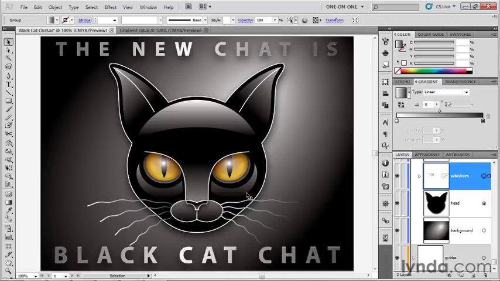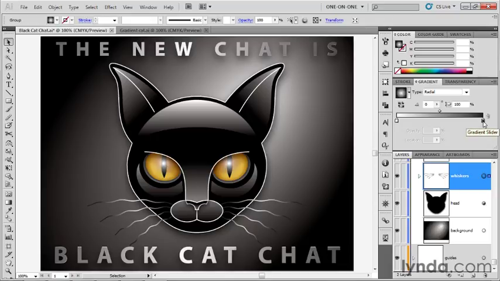You'll notice that we have two linear gradients, essentially, that are applied to these whiskers, and they begin on the left side and end on the right side of each whisker. So there's actually 8 different linear gradients going on. Let's go ahead and switch them out with radial gradients, which will begin in the center of each one of the whiskers and extend out to the ends. And that's not what I want either, but I'll take care of that in a second.